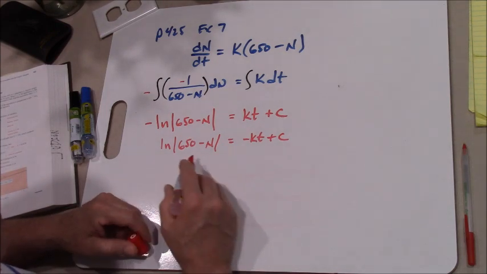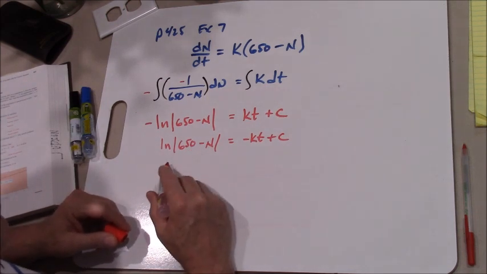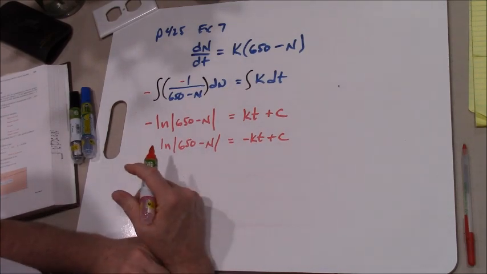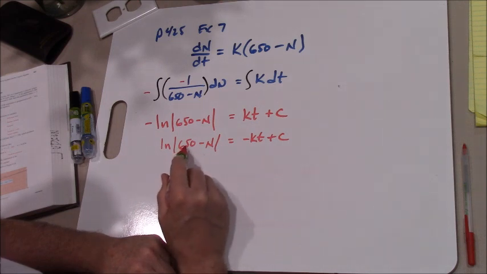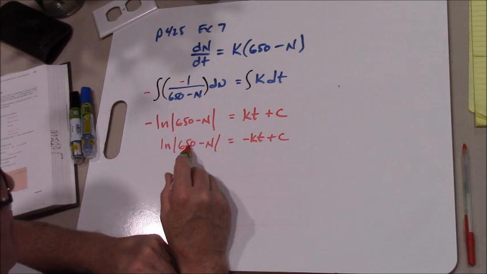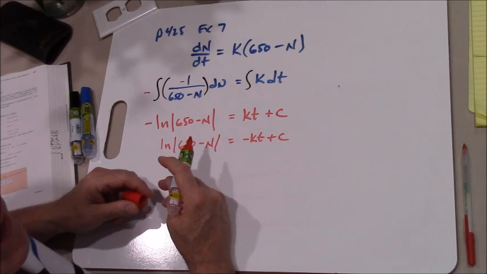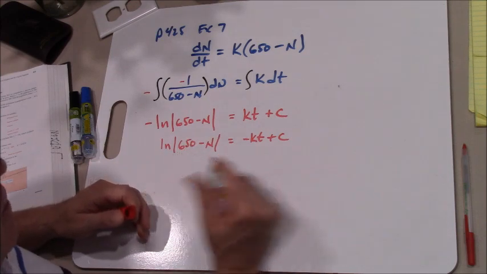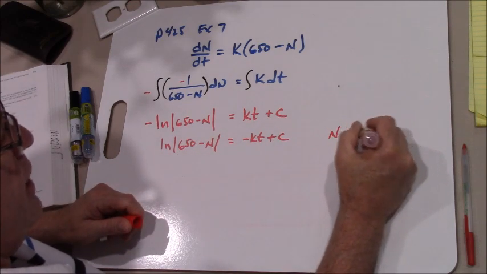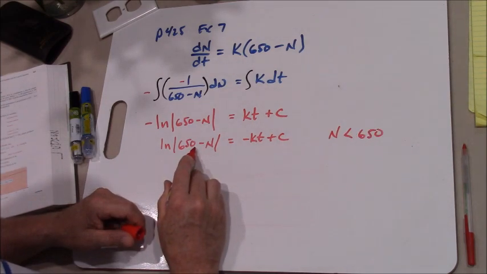All right, and so now I need to, what was that big word we used? Exponentiate both sides. And also, in a situation like this, what we're saying is 650 is the maximum size that this population can grow to. And in the wildlife world, that would be, due to whatever coyotes prey on, there's not enough food to sustain a population higher. When we say n has to be less than 650, that keeps this as a positive number.